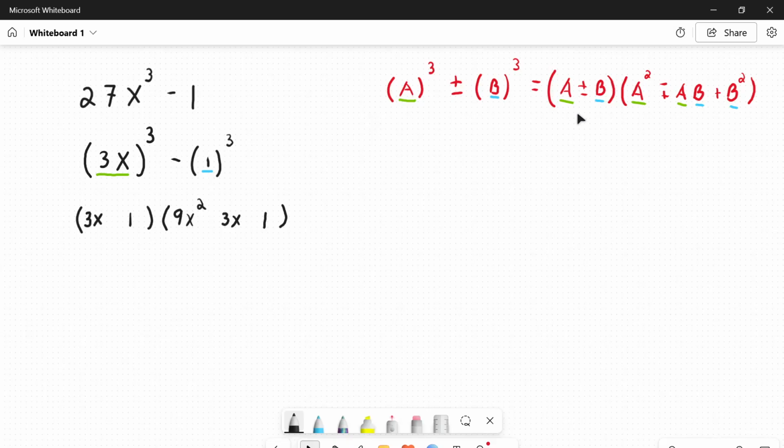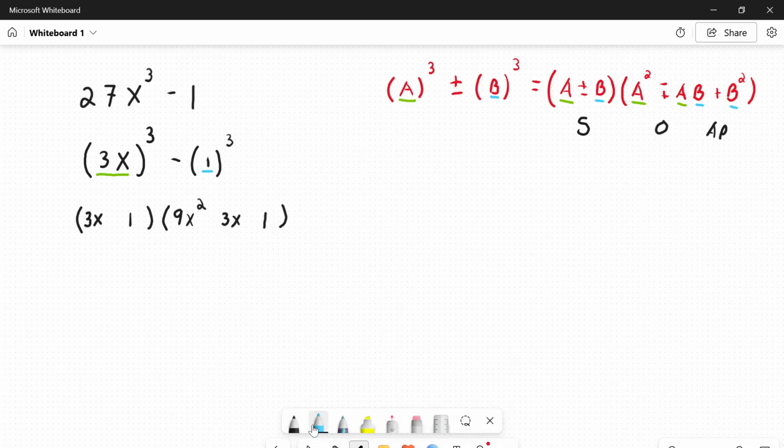Now, in my formula, I've got a plus or minus here, I've got a minus or plus here, and I've got a plus sign here. The reason I have it that way, notice the left side, this is like the original question, has a plus or minus. The first sign stays the same. The second sign is the opposite of what the original question says, and the third sign is always positive. We often remember this using the acronym SOAP. Same, opposite, always positive. SOAP, S-O-A-P, same, opposite, always positive.